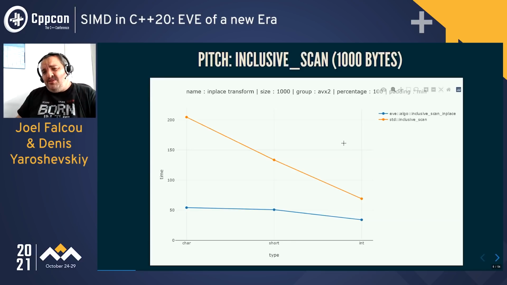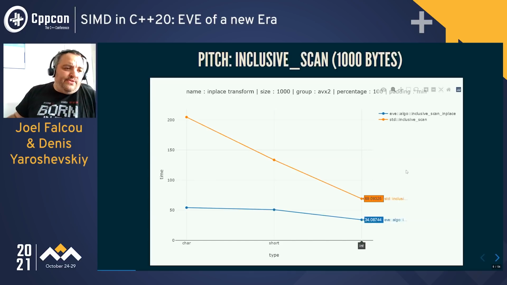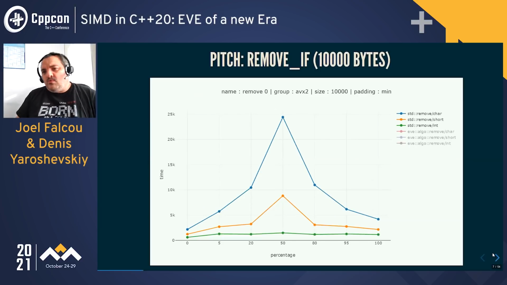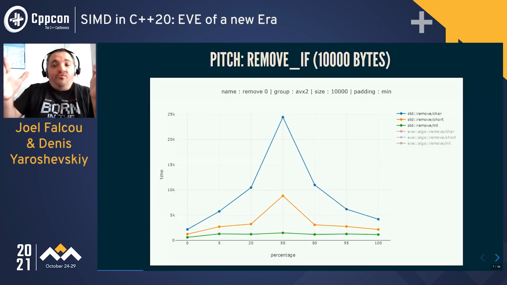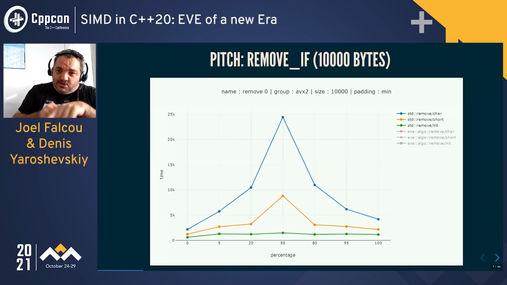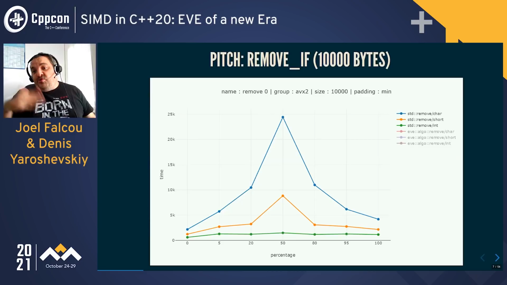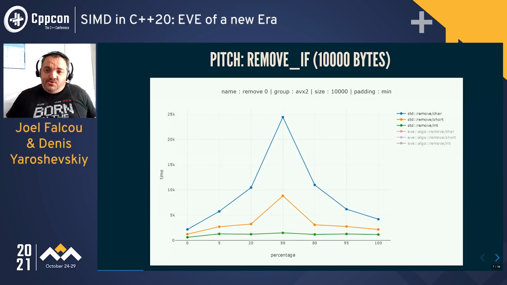Okay, but it's still something where data goes in, data goes out. It's very regular. Can we do better? What about remove if? Let's say you bench remove if, and you graph the time spent to remove, let's say, all the zeros in an array of values. You bench this remove if with respect to the percentage of values you want to remove. You get this very nice symmetric graph where if you have nothing to remove or everything to remove in your array, so it's full of zeros or there is no zero, you will be playing really nice with your branch predictors.